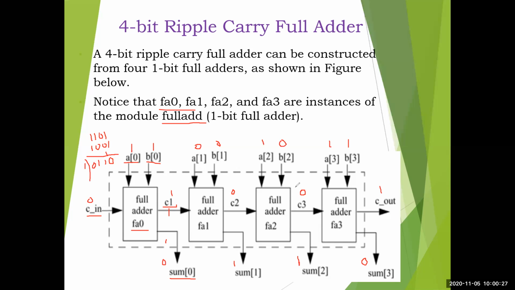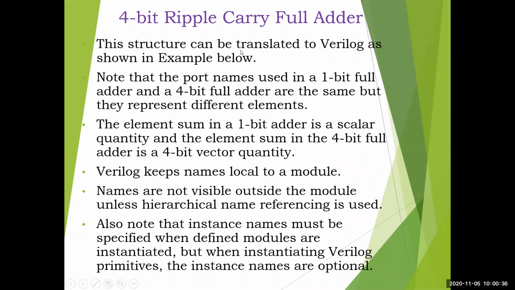So this we need to write the program now. Hope you have understood. This structure can be translated to Verilog as shown in the example below. Some notes and observations from this program I am telling first. Note that the port names used in the 1-bit full adder and the 4-bit full adder are the same, but they represent different elements. We have used A, B, C the same, so don't get confused.